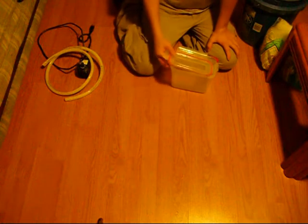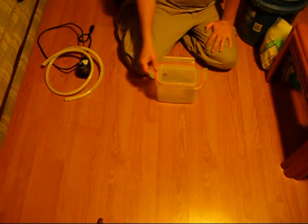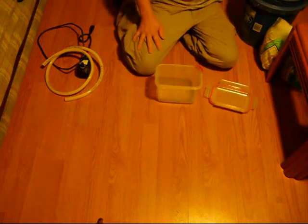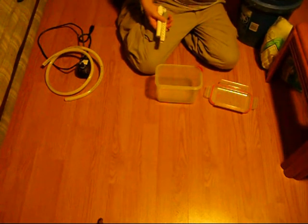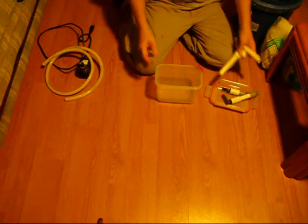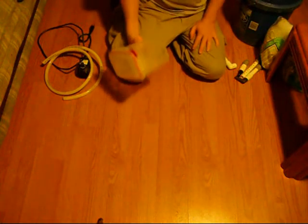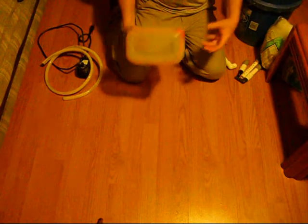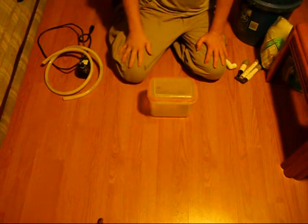I would never use this type of canister filter for anything other than an in-tank filter. So this is how you do it. I used half-inch connections. You need an inlet and an outlet — put them wherever you want. I put my outlet in the lid and the inlet down at the bottom. That way it's just easier. I could put the pump next to it, set it right on the bottom with a short piece of tubing and let the water flow out of the top, or hook a tube to direct water somewhere specific.